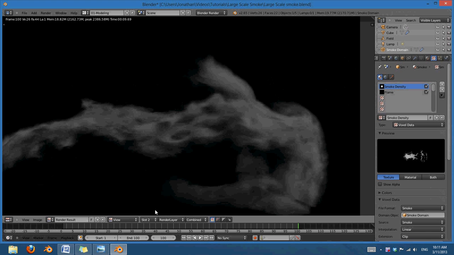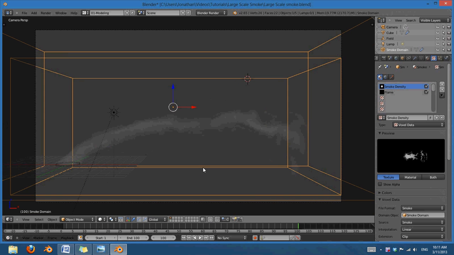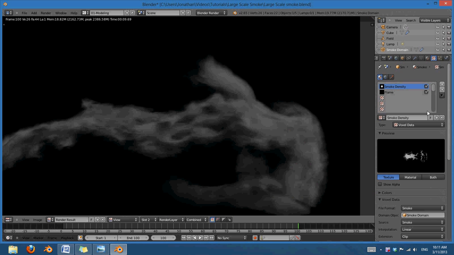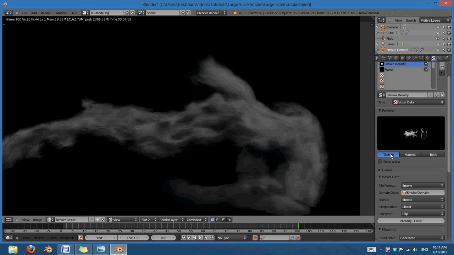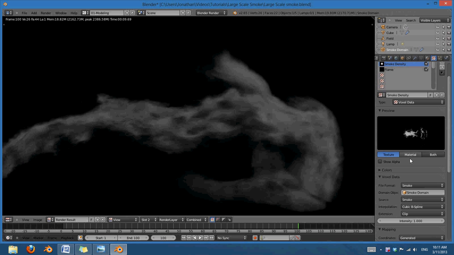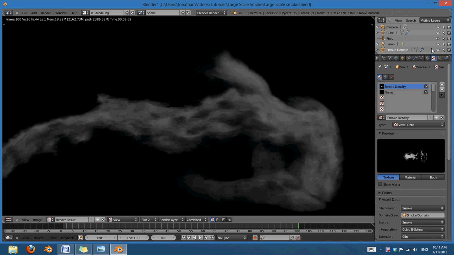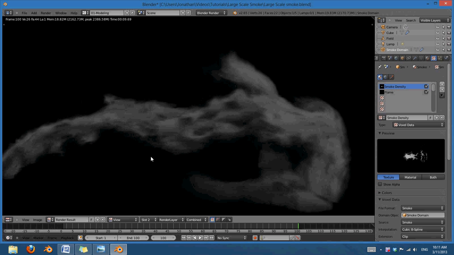It just doesn't look quite as good. So what you can do is, in the voxel data options in the textures, change the interpolation from linear to cubic B-spline, and that's just going to smooth it out. I think I did that earlier, maybe I was just thinking that, but yeah, that'll really help smooth things out.